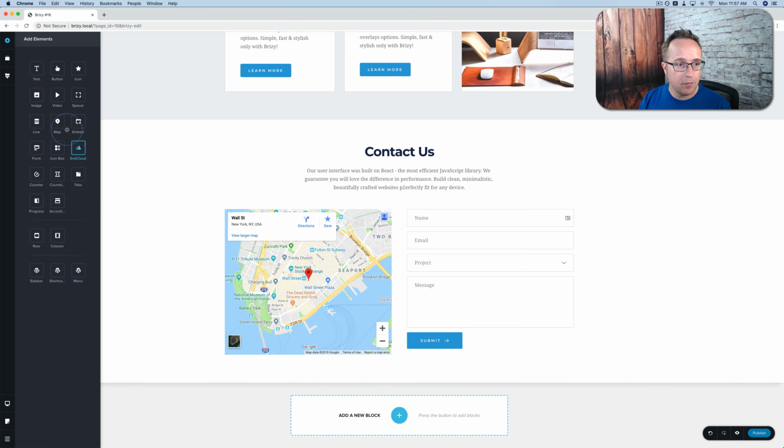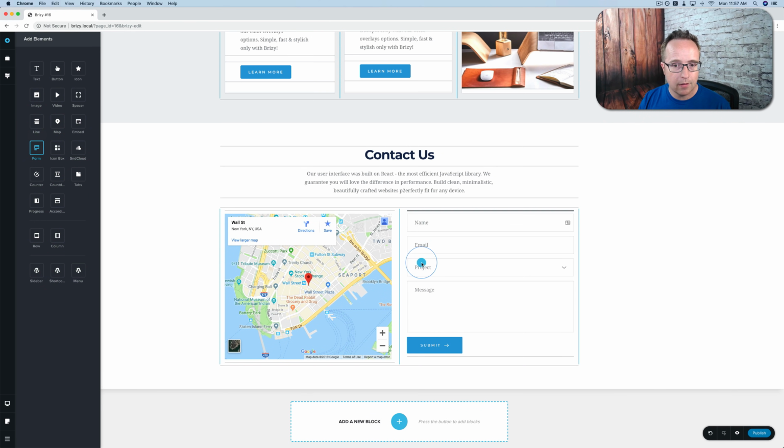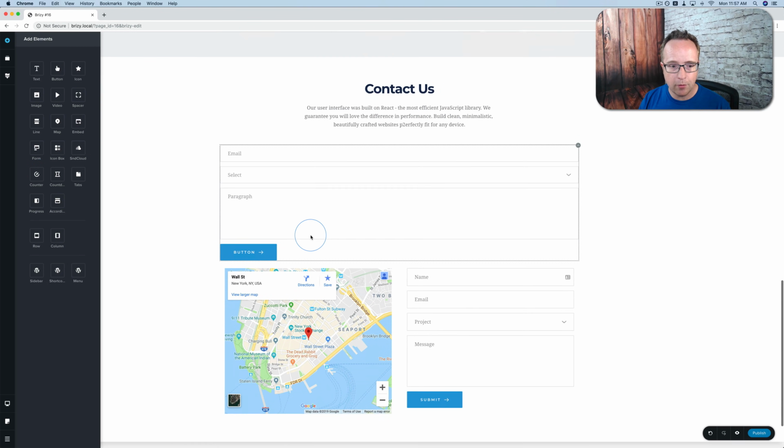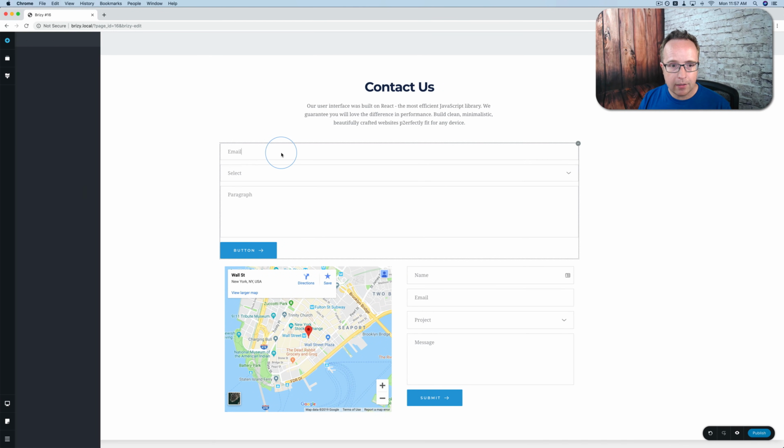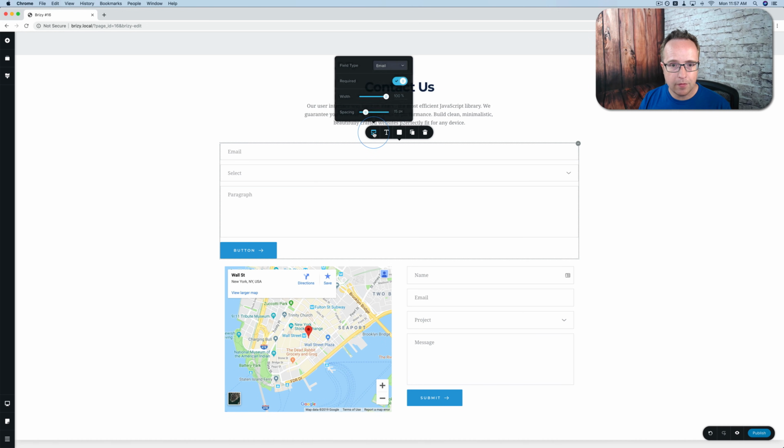And so if we add the form, let's see where it is, right here. Drag and drop it. We add the form up there, for example, and we can click on any one of these fields, click on this little field editor button. We can choose the field type: text, email, number, paragraph, or select. If you're not familiar with forms, you have to go through these and see what they actually do. Text is most commonly the input field for, say, a first name. Let's just put that in there. We're going to make it required. Even though it says email here, it's actually a text field. We can just click into here and write in first name.